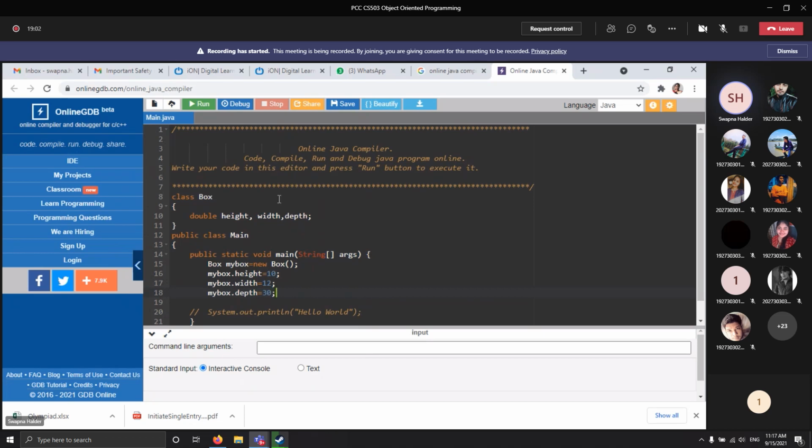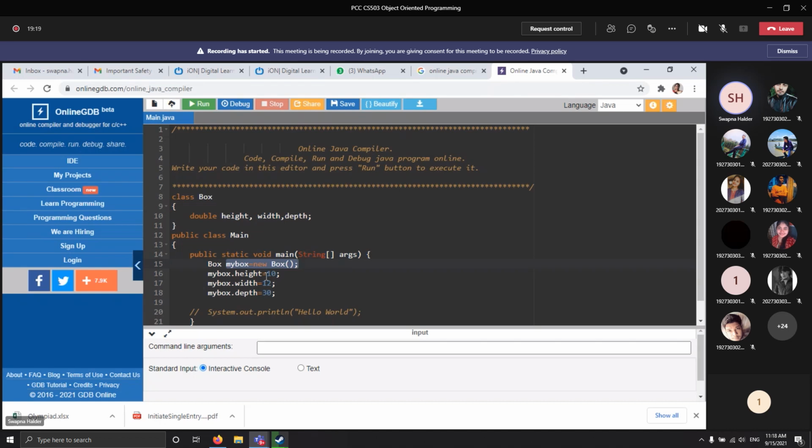Okay, so this first part is the template for Box. This is the real life existence of this Box class after assigning the values of these variables.